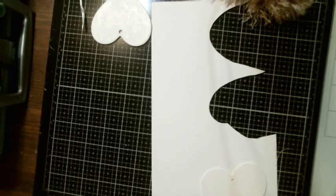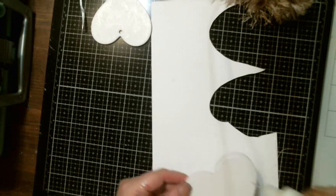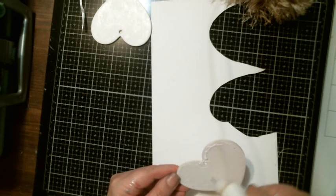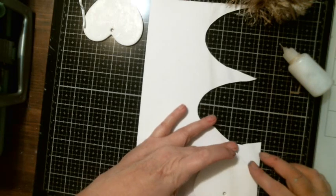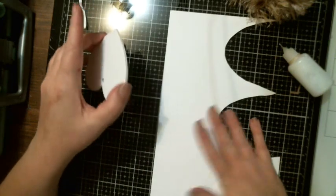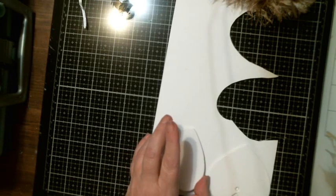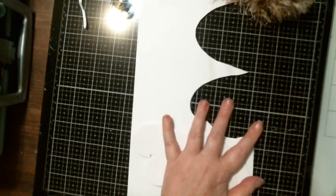Okay, I'm going to get a different glue. I'll have to soak this bottle. The tip's clogged. Hang in with me. I like these bottles, but I don't like these bottles. Okay, and I'm just putting glue on it. And I'm putting it down on the paper. And I'm going to do the second one right away, too. Might have to slant the second one a little bit to get it all in. There we go. I'm going to let that settle for a little bit so they adhere.